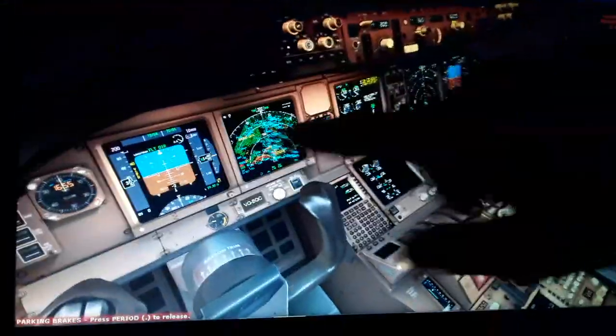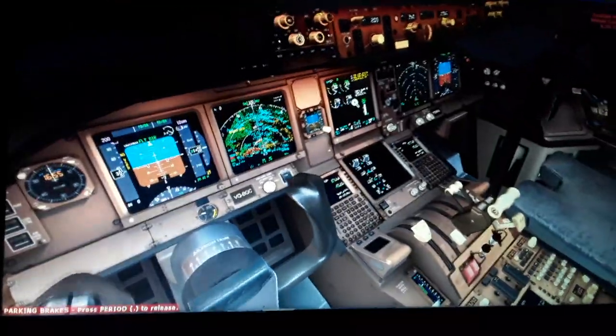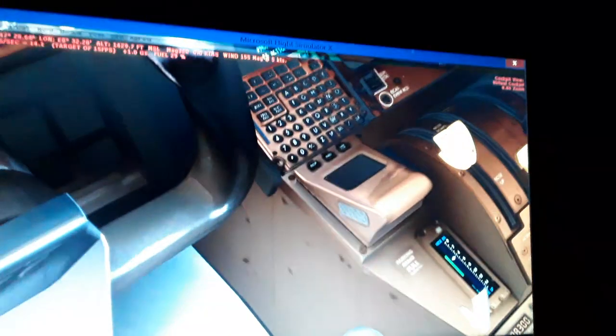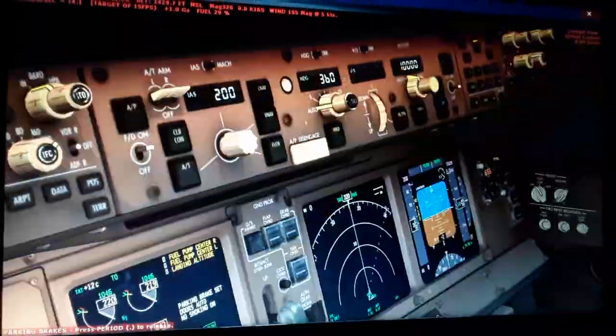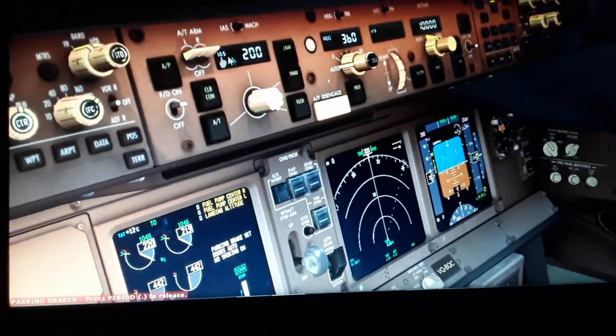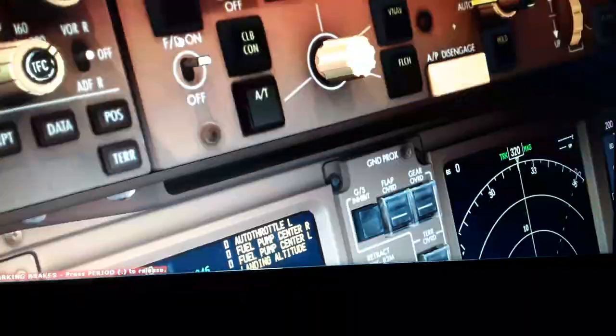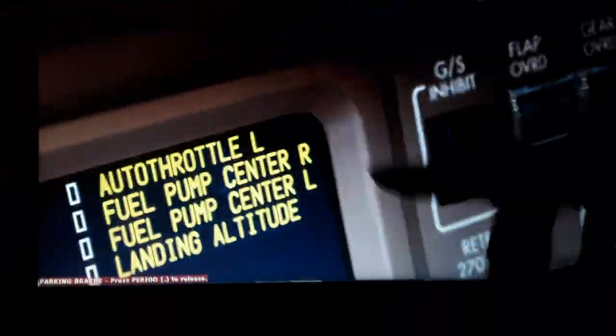You will see later the flight plan created here as a magenta line, using this computer, the flight management computer. So we'll come here to the autopilot flight director system panel. You can see we have the auto throttle left engaged, disengaged displayed with yellow. So we have the auto throttle left off right now.